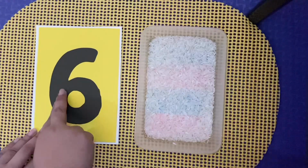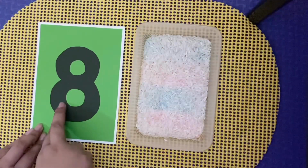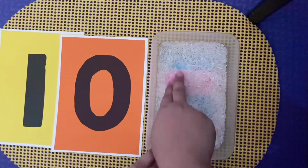Having learning materials for your child need not break the bank. Use resources you can find at home and just add patience and a little creativity.